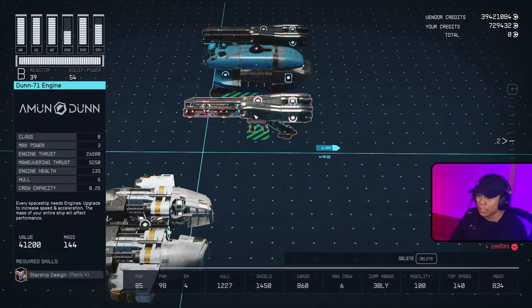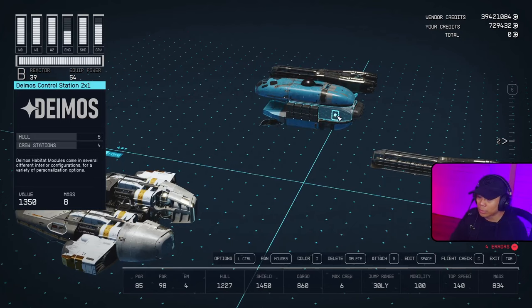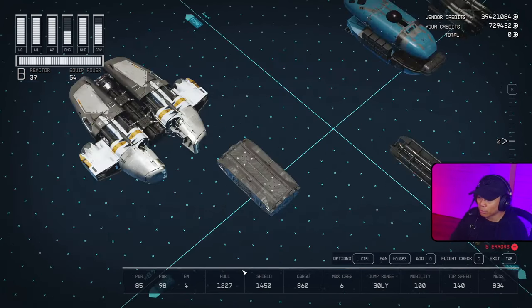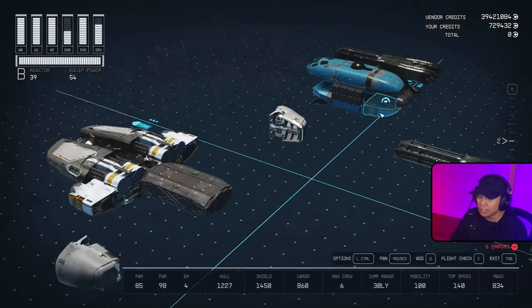Next part we're going to move in is our Deimos control station. So we're going to move that in. We need to move the tail caps temporarily out first. Bring this in.